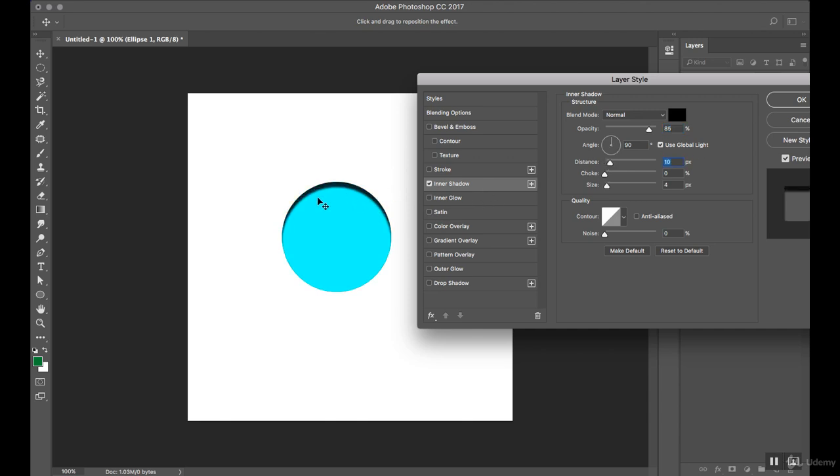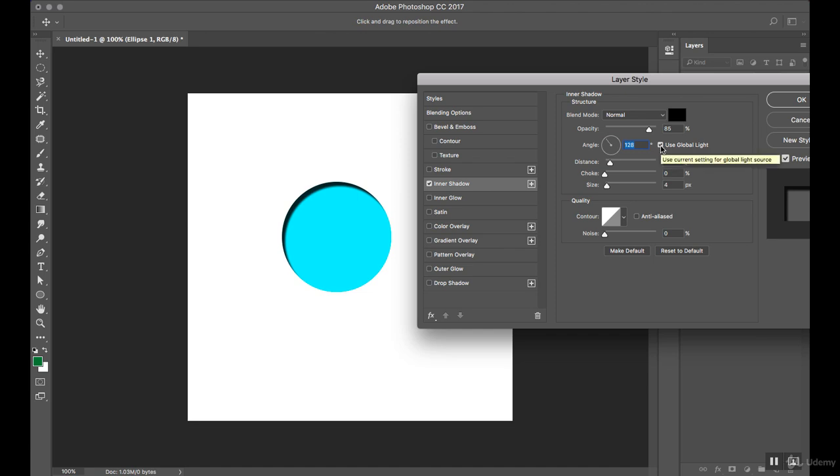Now it is being displayed here because the angle is set to 90. 90 means that the light is coming from here and it is showing the shadow over here because it is an inner shadow. If I change the light to some other angle, the shadow will move along the angle that I am creating. And you can see that here it is stating use global light.